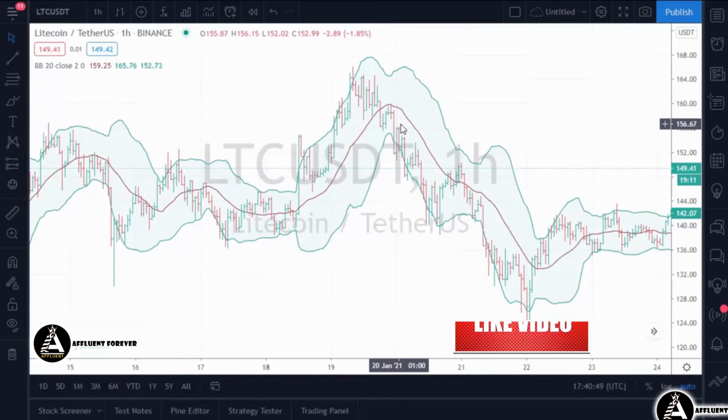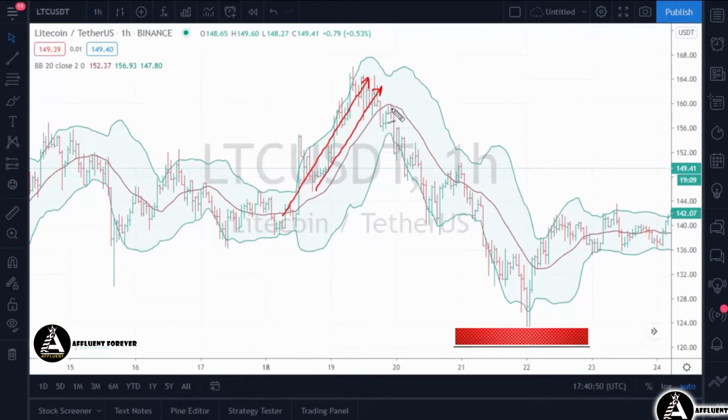But notice how if you took these trades to the upside, you may have lost money there because it didn't return. It just kind of depends on when you get in. But the fact that we failed there is a huge sign that something's changing. And therefore, the trend did exactly that.